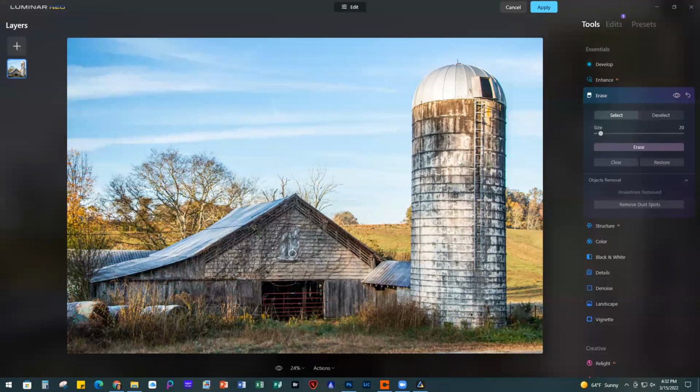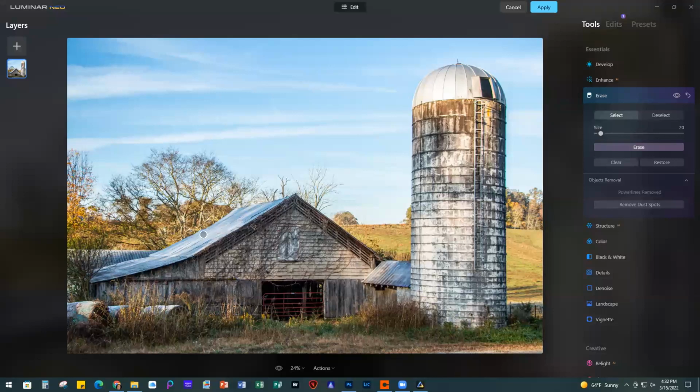I tried using the erase tool and I did not like it at all. So if you click on erase and you're selecting, if you go across, you'll see that red line, and then you click on erase to make it process, and it does not do a very good job of blending, as far as I'm concerned. So I went into Photoshop because like this part of the tree now is over there, and if the color is reasonably consistent, let's try it in front of that.